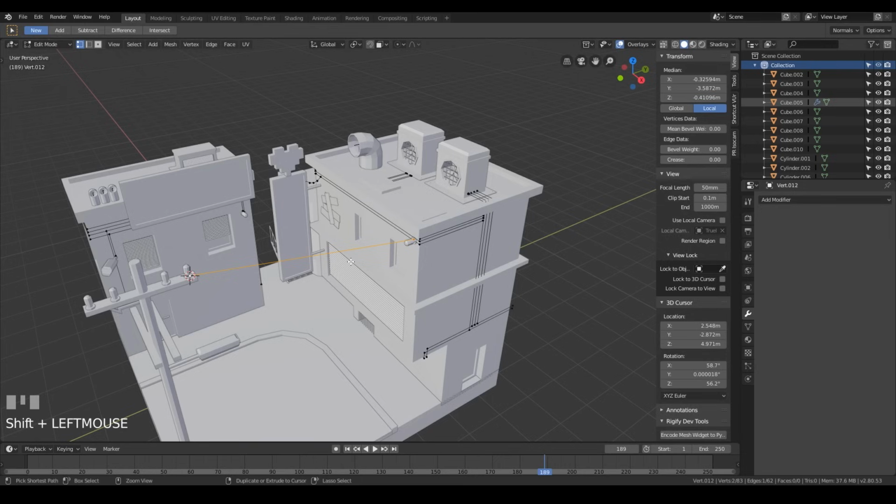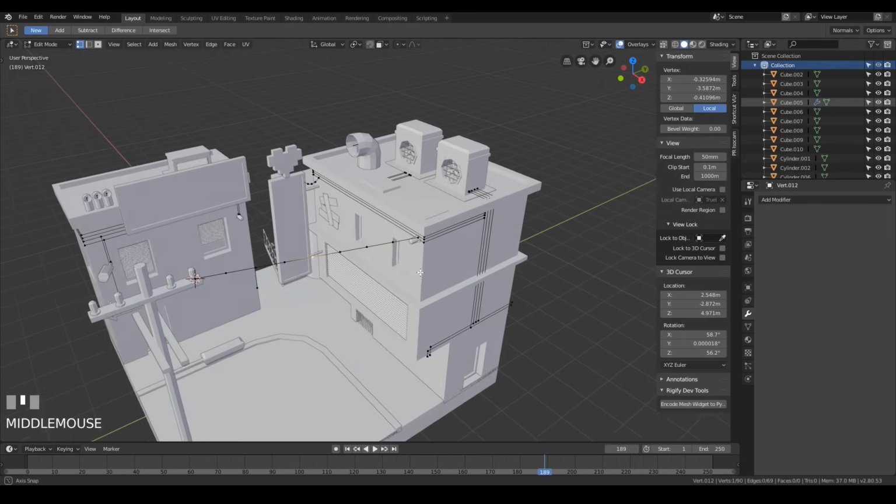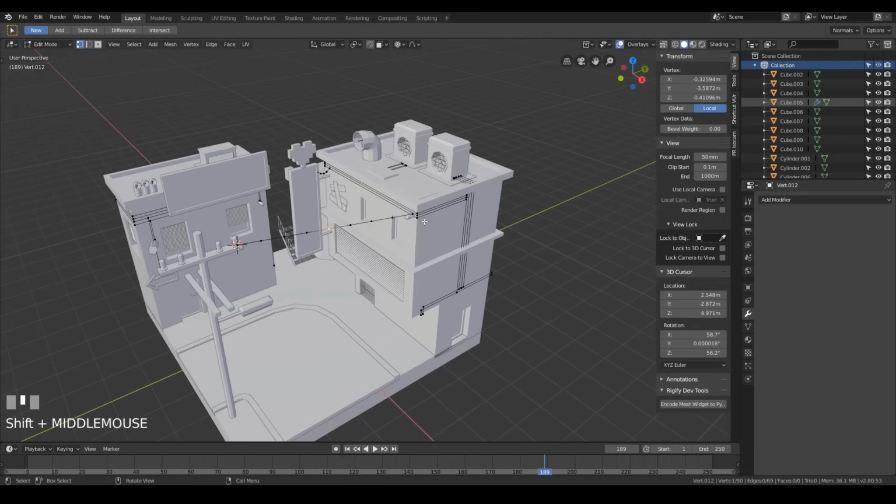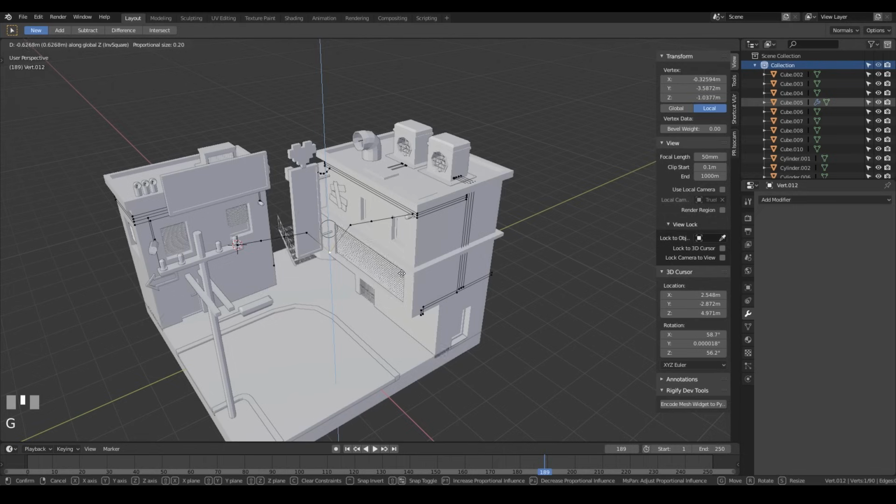Great. Now make some subdivisions with the Ctrl R, loop cut. And with the proportional editing enabled again, you can do it with pressing O. We want this to hang.